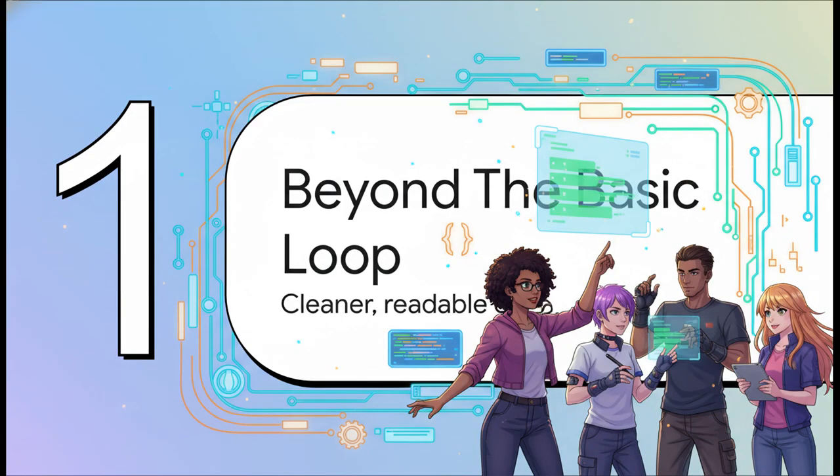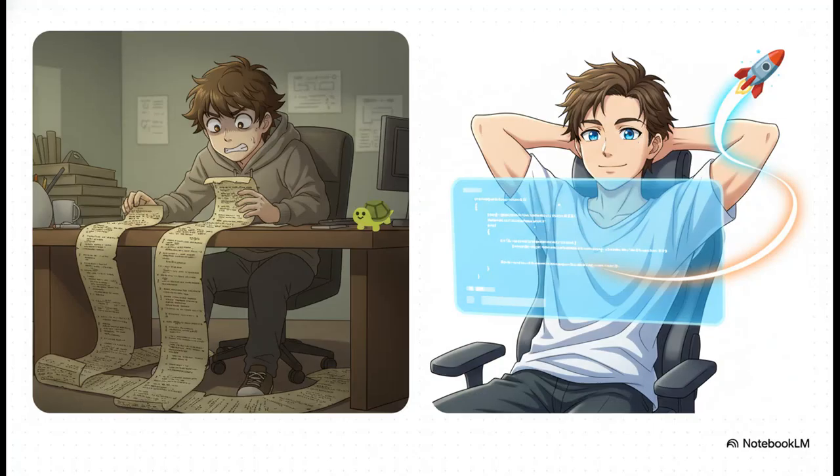Okay, first stop, it's all about upgrading our code. See, the goal isn't just to get something working. It's to write code that screams its intention from a mile away. We're shifting from a mindset of telling the computer how to do every little step to just declaring what we want to happen. It sounds subtle, but trust me, it's a game changer for writing code that you and your team can actually understand.